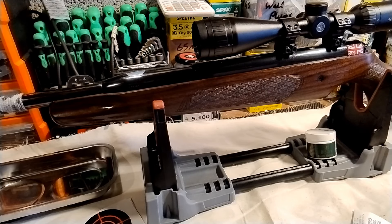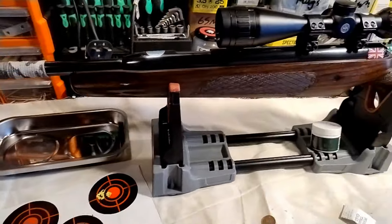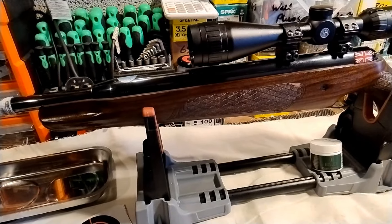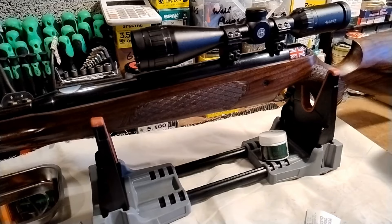I don't seem to be getting the twang I was getting before. Something definitely affected it when I dry fired it. Of those shots today I haven't adjusted the scope at all — it was shooting about 4 inches low from point of aim on Saturday. I've taken it apart, put it all back together, and I was pretty much aiming just slightly to the right, so it's about half an inch shooting to the left without me adjusting the scope at all. Basically I've stripped the gun, put it back together, couldn't find anything wrong with it — so hopefully I've got away with it and the power will creep up over the next couple of hundred shots. The takeaway from this video is: if you're thinking about taking your gun apart and you're a bit wary like I was, just give it a go. What's the worst that could happen?